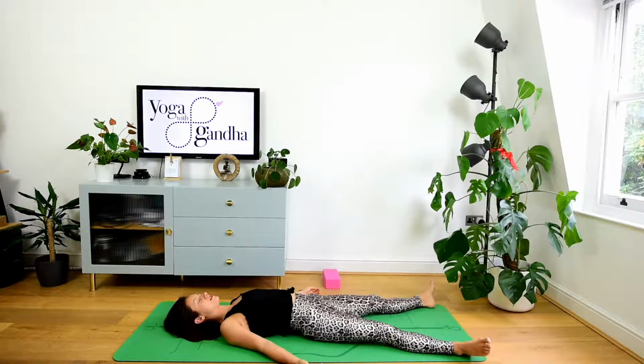down into the right arm and elbow, right forearm and wrist, right hand and fingers. And then return your way from the fingers all the way back to the heart.